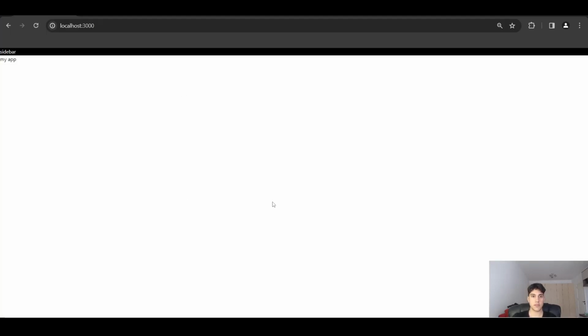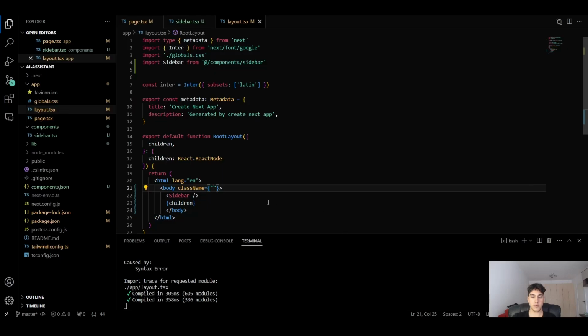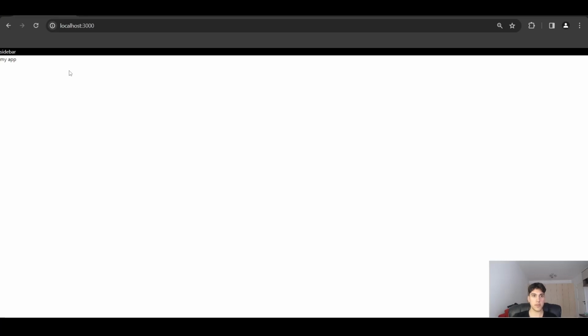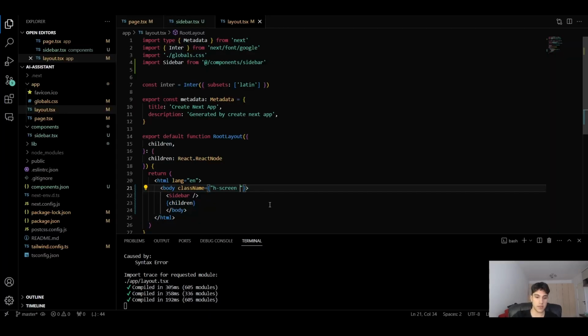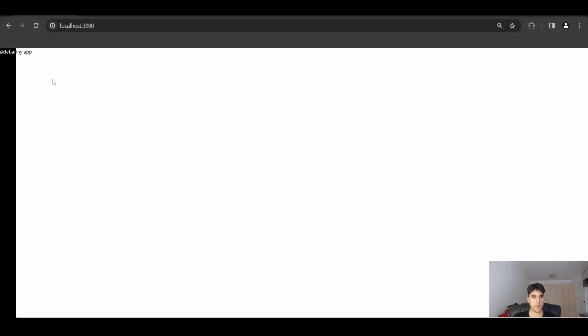I want the size of my application to be of the screen size, let's say h-screen, and then I want it to be a flex one. Flex means I want to put my elements inside of the body in a row. Here you can see they are in a column, and by saying flex, alright, I'm gonna display them in a row.